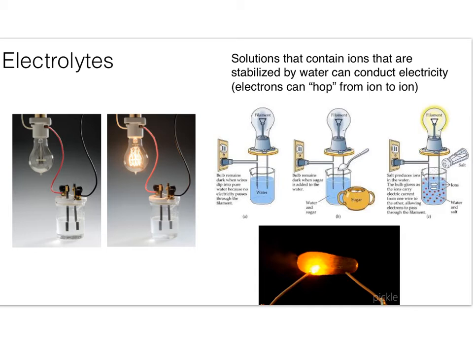And so the reason for this is because electrons now can, you want to imagine, hop from ion to ion. And there's a lot of great examples of this. So we have maybe a cathode and an anode. One is transmitting electrons and one is receiving them, and you have to complete the circuit to turn on the light bulb.